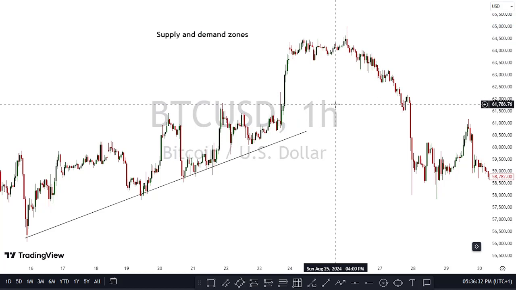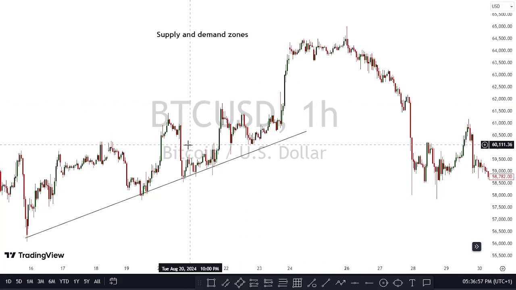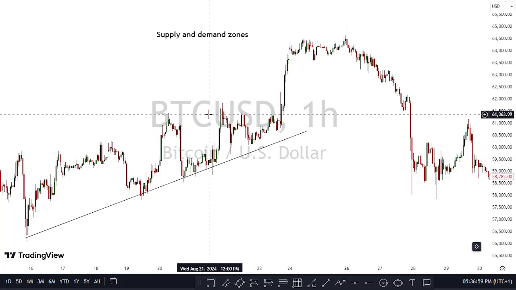So, first of all, what is supply and what is demand? I know so many forex gurus, forex teachers and tutorials call it differently, but I'll tell you my own definition of supply and demand areas, the demand zone and supply zone.